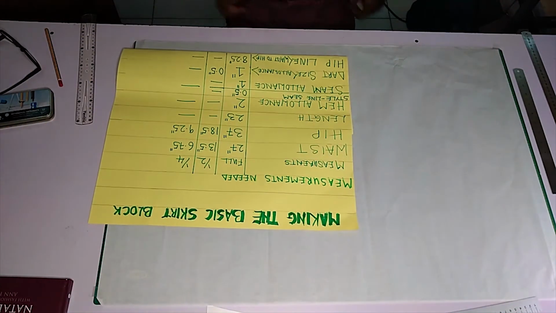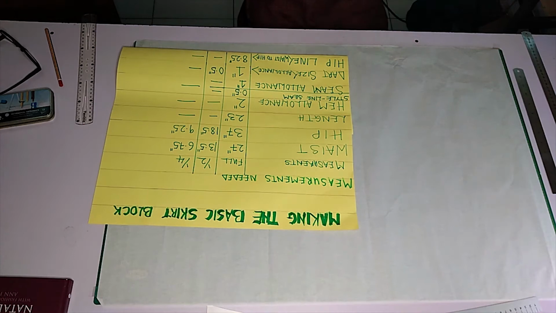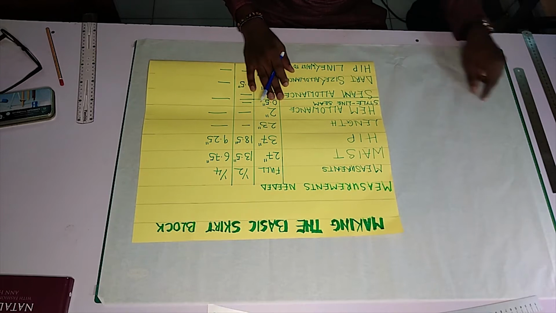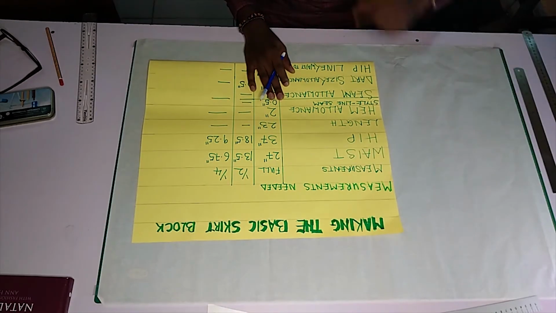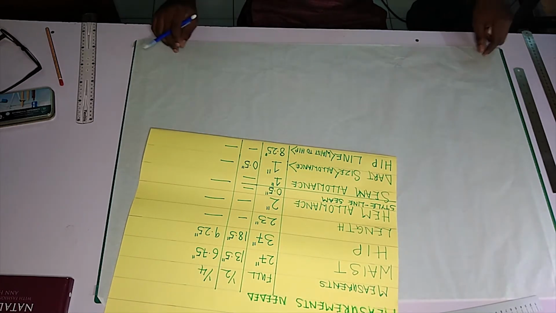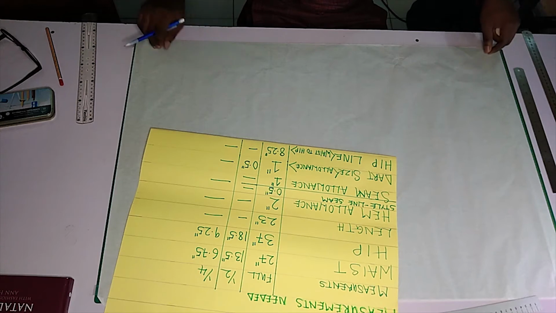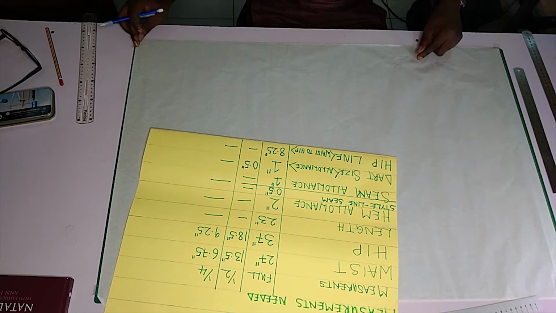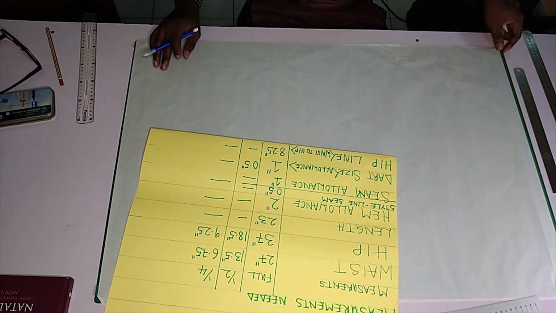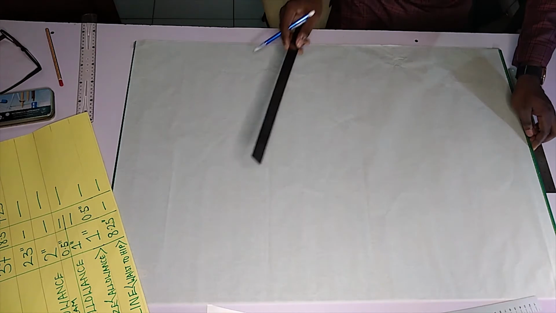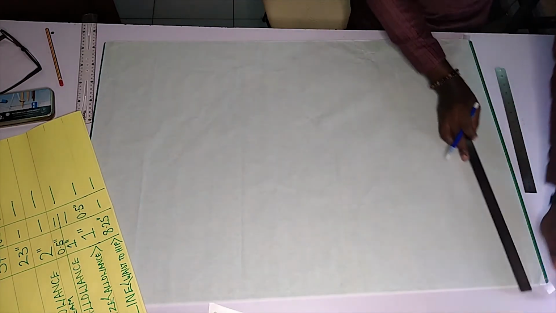Now to get started, I always tell my students to draw a borderline around their paper before they get started, so as to make sure that they have clean, straight lines at the edges of their paper. Sometimes the papers that we buy tend not to have straight edges, but because they are not visible to the naked eye, it is just best to be on the safe side. So all you need to do is take your ruler and make sure that you have straight lines around your paper.